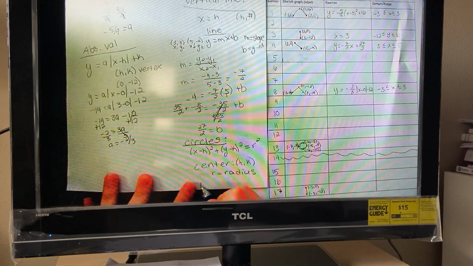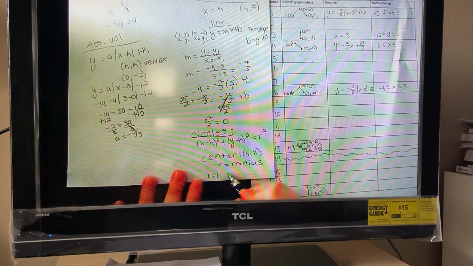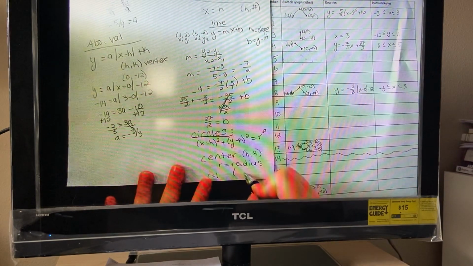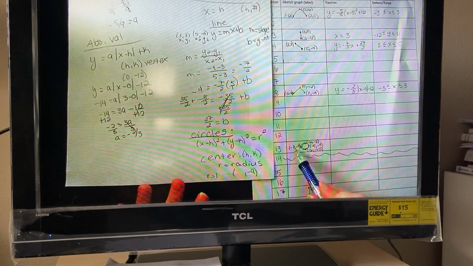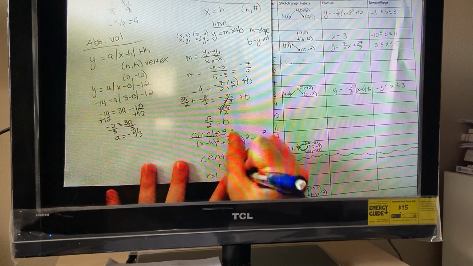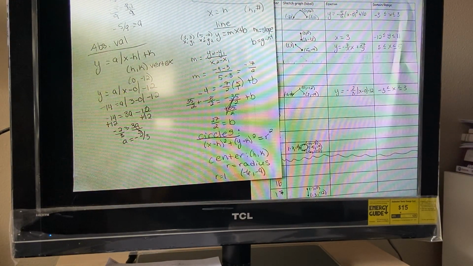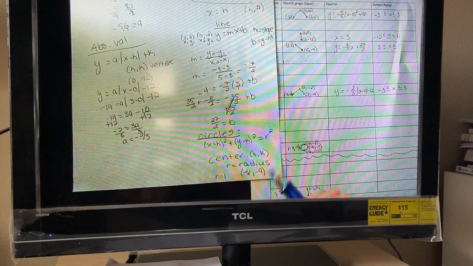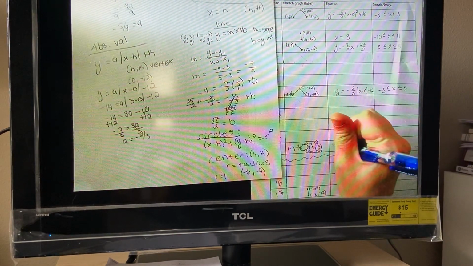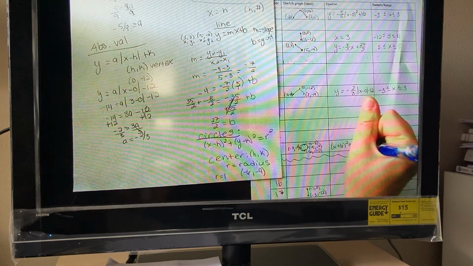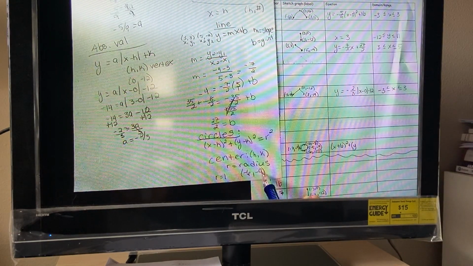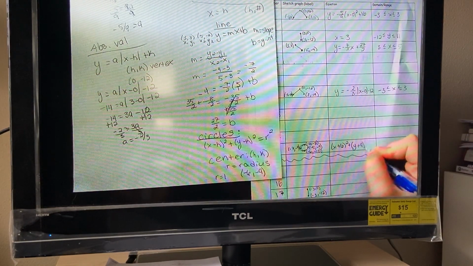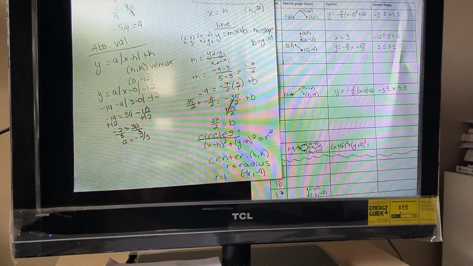So my radius is 1, and my center is going to be directly between this -8 and the -10, so it's going to be -9 for its y, and it's directly between the -7 and the -5, so it'd be -6 for its x. Please pay attention that there are already negatives in the equation. So x minus -6 is the same thing as +6. So x plus 6 squared plus y, and again I have a -9. y minus -9 is the same thing as plus 9 squared equals 1 squared. Well, 1 squared is 1.